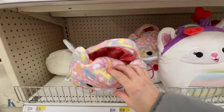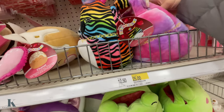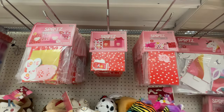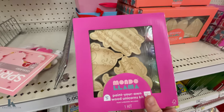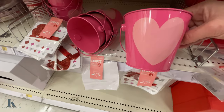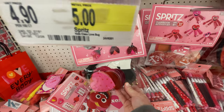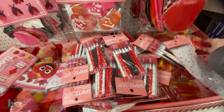Look at these cute little Squishmallows — they have a little bag and they're $20. Really cute. Small ones come in a two-pack for $25. They have little mailboxes for your Valentines — those are really cute for $5. They have little stuff you can paint for $5, fun straws, and little tins that say "love" on them. Squishies, slime, a little kit to make ladybugs — really fun for $5. Pencils for $3, a pack of bubbles, and more stuff for goodie bags.